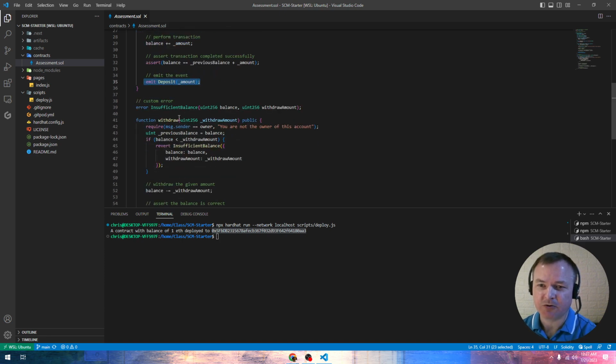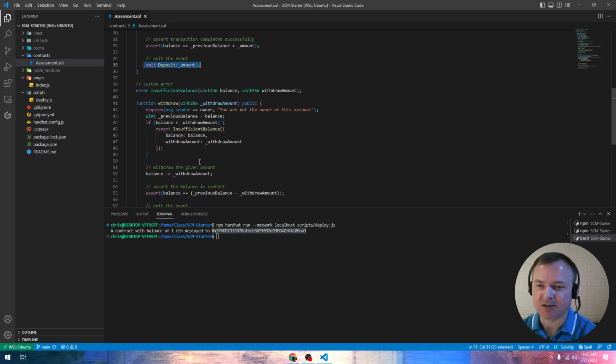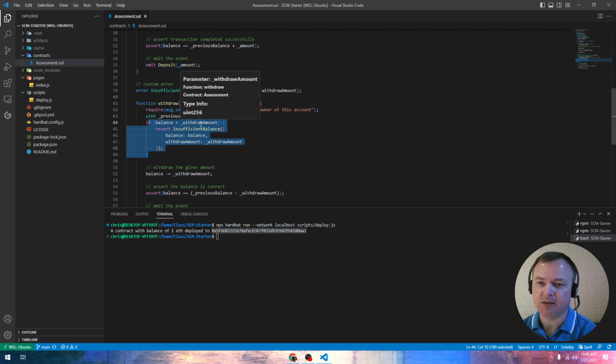Same thing for withdraw. The logic is very similar, except we're going to be withdrawing funds instead of depositing funds. So again, we're checking to make sure that the owner is the owner. We're storing the previous balance, so we can do that assert check at the end. We have one additional thing here, which is making sure that the account that's doing the withdraw has the funds to actually pull out.